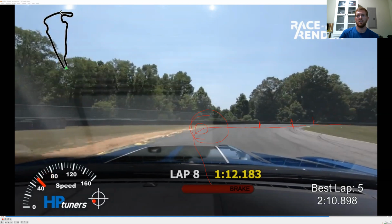Whereas right now you start turning it a little bit earlier because you turned it pretty sharp at 11. You've already slowed it down a good bit, so you're kind of just coasting through here, and you end up turning early and don't get it really straight enough to start going back to power. You've got this little bit tighter radius, so you're still turning the car a lot and really just starting to tip into the throttle once you get to the apex. So we want to lengthen this straightaway as much as possible. It's the longest straightaway on the course. We want to get the best exit speed or entry speed to the straightaway as we can.